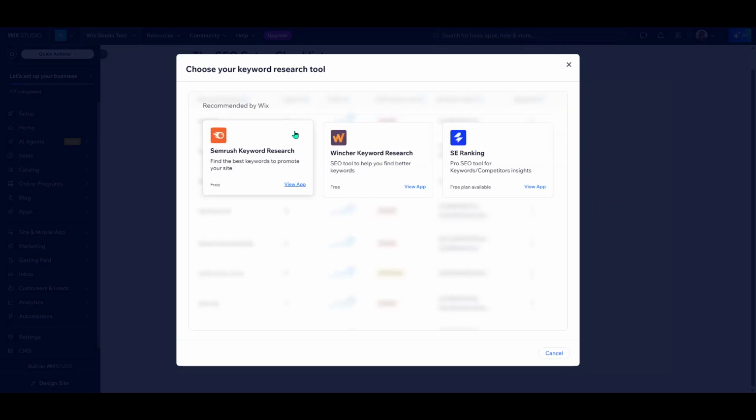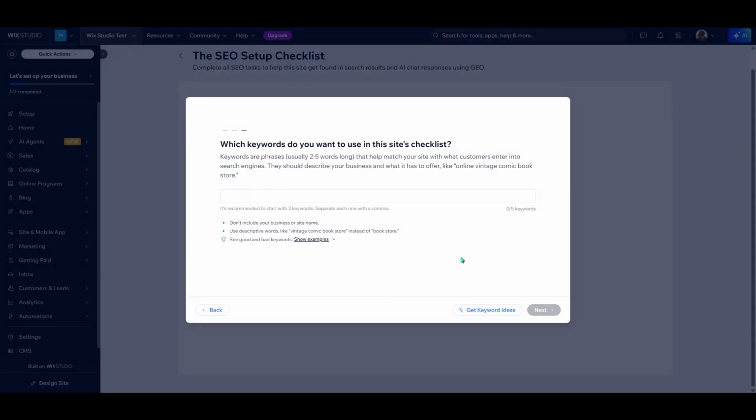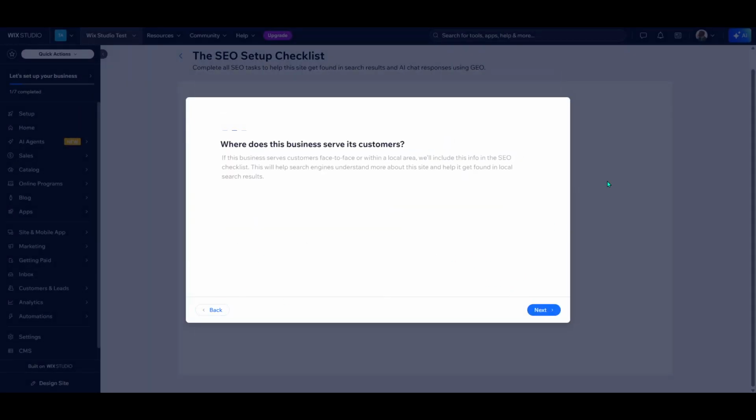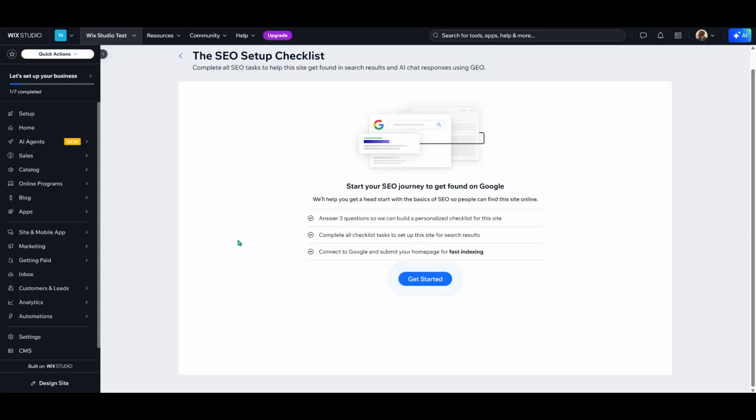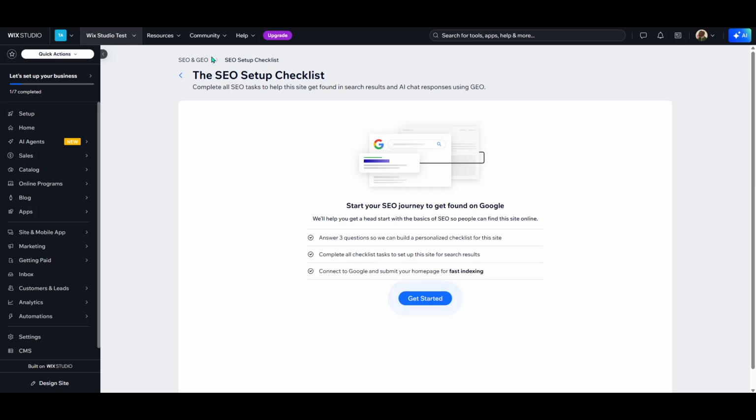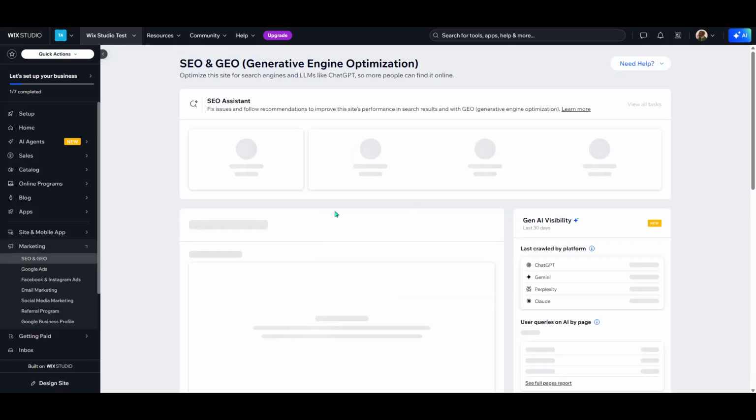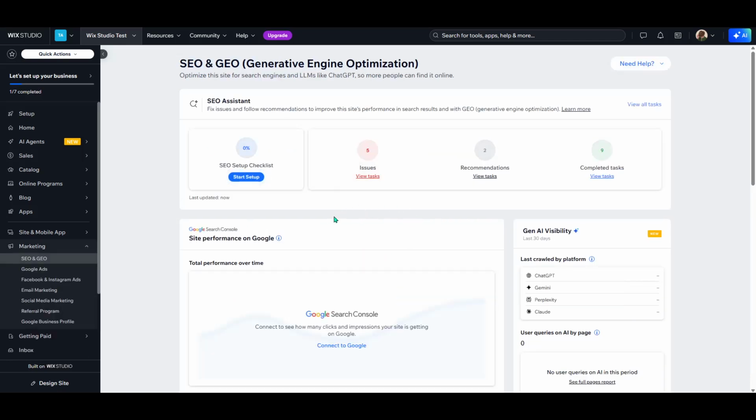If the setup highlights headings on your pages, make sure each page has a clear H1 that matches the page's topic. For any fields about images, use meaningful alt text that describes what's in the image and why it matters to the page. When you see options related to indexing or visibility, keep indexing enabled so search engines can find your site, unless you're intentionally keeping a draft private.